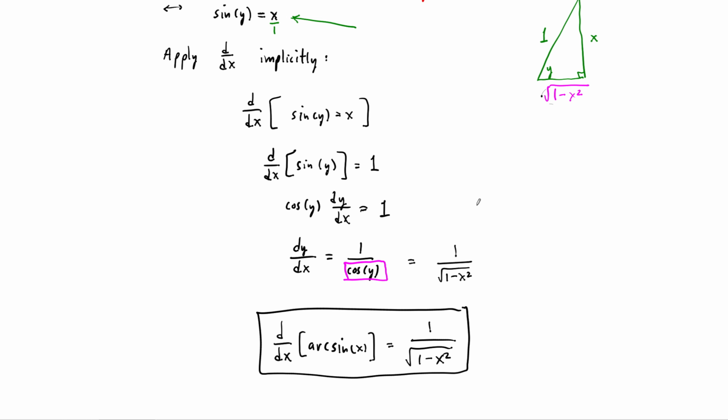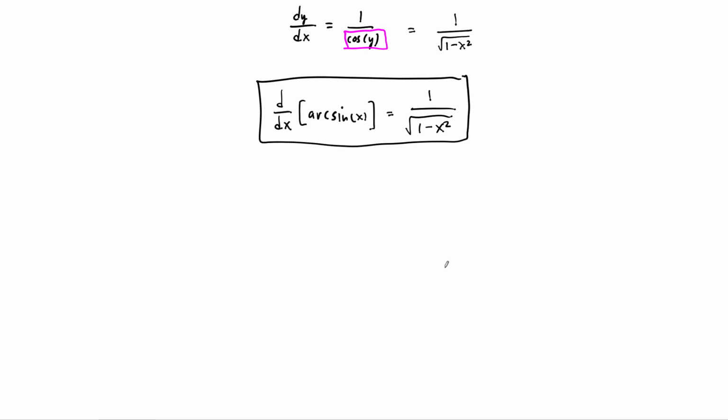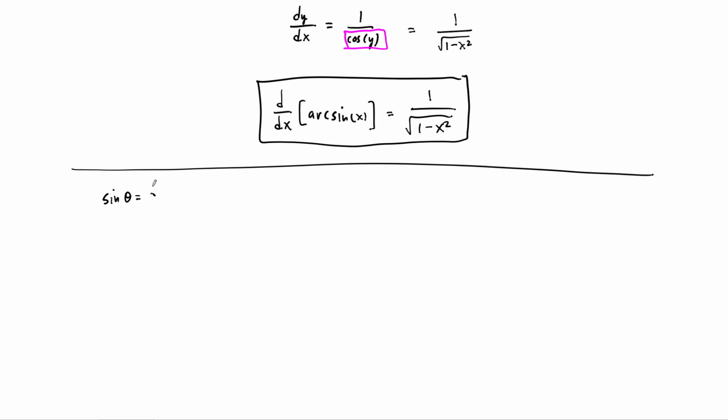That's a formula that we can just remember. We don't need to compute it this way every single time. If we forget the answer, we have to compute it, but otherwise we can just use this. Now, I said I was going to compute two of these. The other one I'm going to compute is very closely related to this one. So let's recall that sine of theta is equal to, in terms of right triangle trig, because that's the way we've been doing it, opposite over hypotenuse.